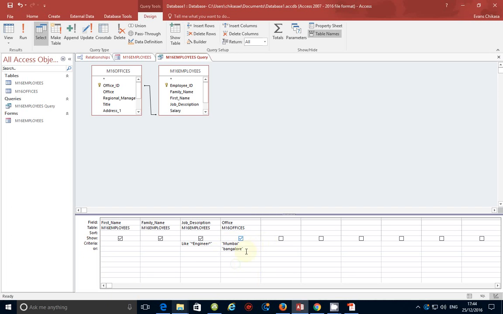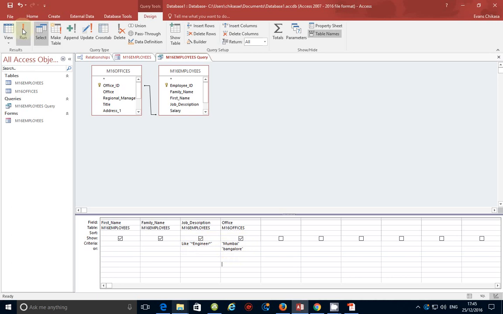Now what this does is that it's going to work, but the implication is different from what we were being asked for. What this would do is that it will first run this first query under criteria. It will extract those that contain the word engineer from Mumbai, and then separately it will come and run those that contain Bangalore.